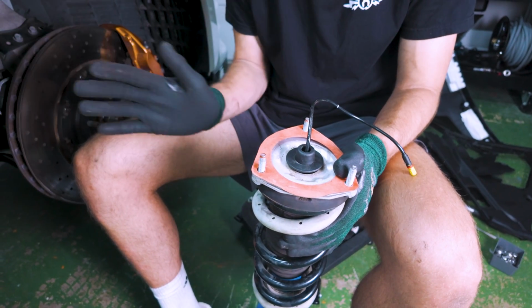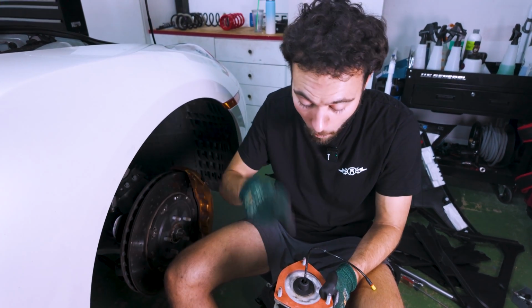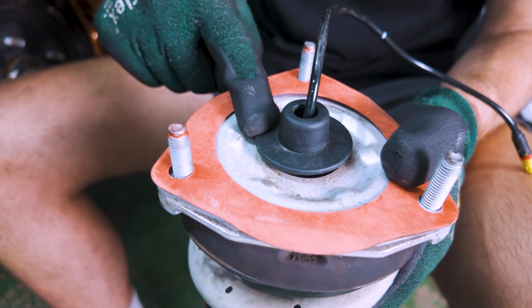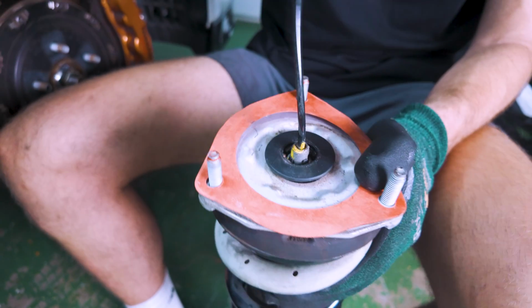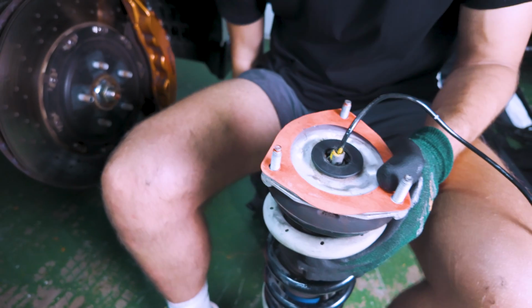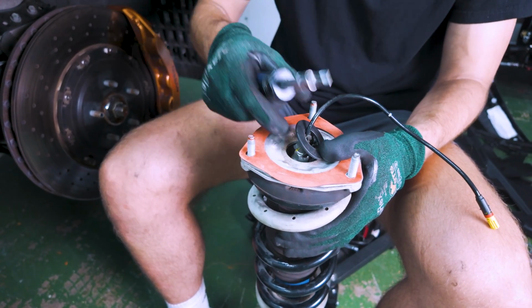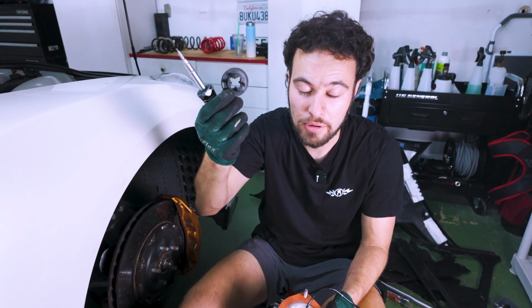The process is almost identical to the rear, so we're only going to show what's differing, and the only thing that differs is this piece here at the top, which is just a little protector for this top bolt. This first thing, you can just pull up, everything is pressure fit in, and this piece at the bottom is also pressure fit in. You can use a screwdriver to pop this up and free, and it slides out, and we're all set. The remainder of the process is exactly the same.